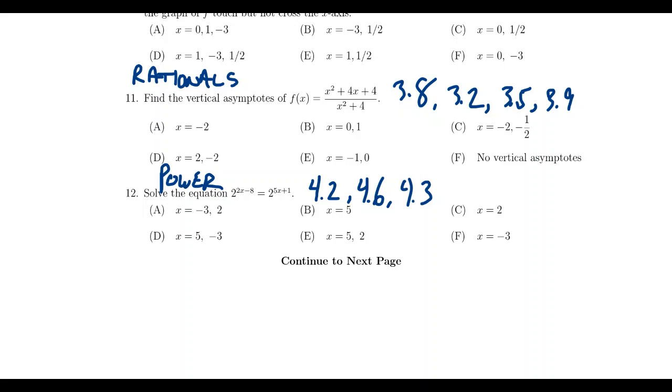You could be asked to graph maybe a logarithmic function or an exponential function. Another question from exam four is question number seven, that had to do with solving logarithmic and exponential equations. Also statements about power functions we saw from exam three. These are all possibilities you could see on question number 12.